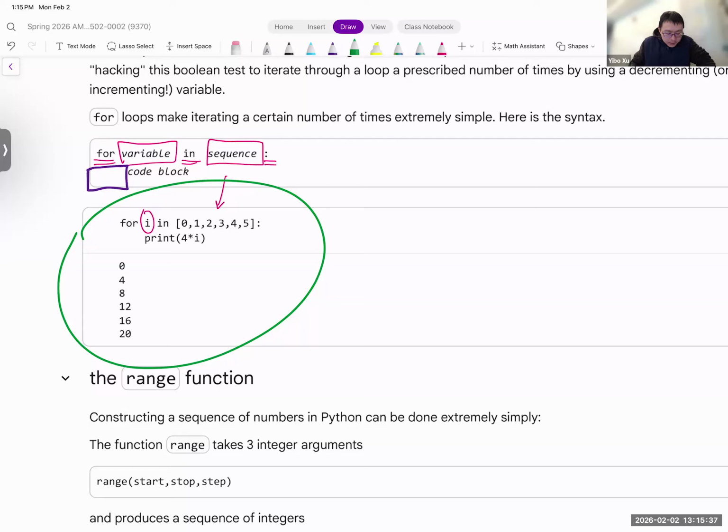When i is 0, that's the first iteration. That will give you 4 times 0, which is 0 as an integer. Here i is exactly an int type, and 4 multiplied by that still gives you an int. So it prints a 0.